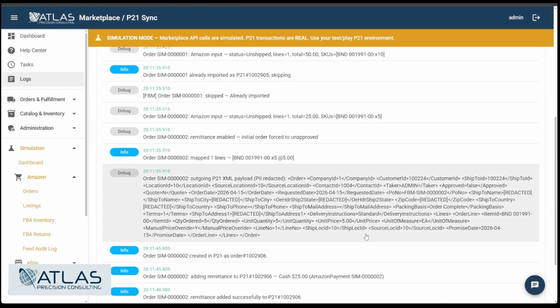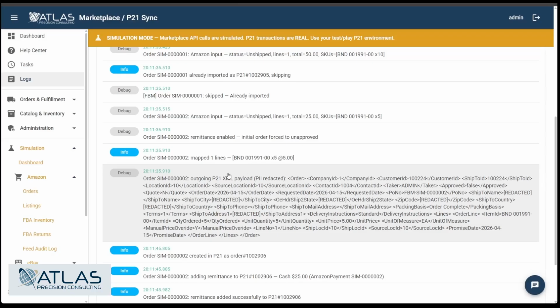The thing to remember with that is we are going to redact any PII. We have to do that for the data protection policy for Amazon. This system does not hold PII. It completely complies with all of Amazon's requirements for data protection. So that's just something to know on debug mode.